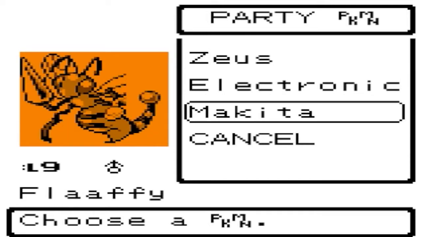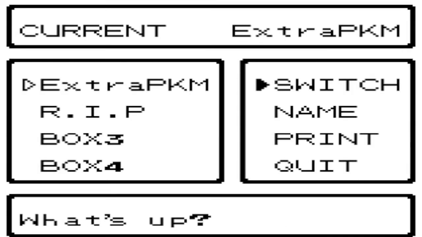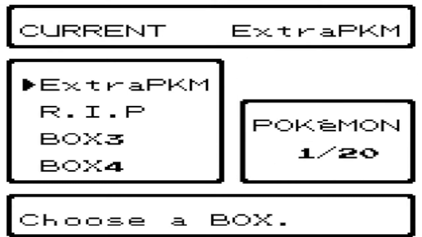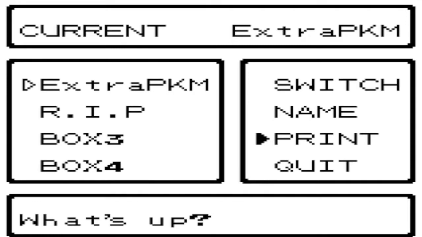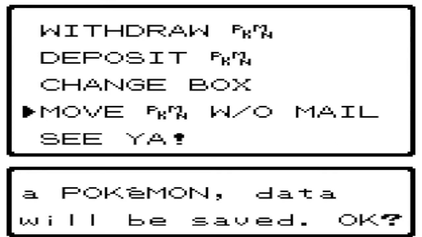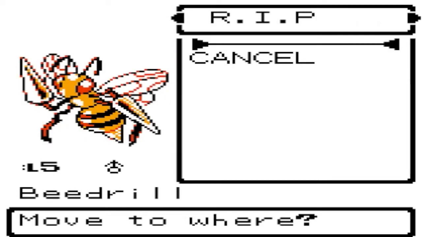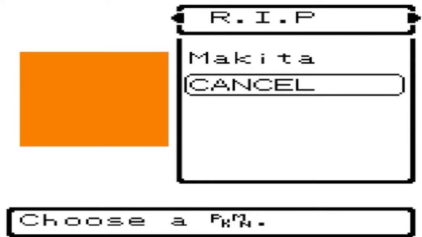So, alright, deposit Pokemon Makita. Deposit. Stored Makita. Hold on. Okay, I'm sorry. I'm done goofing. Move Pokemon. Your data will be saved every time you move a Pokemon. Alright, I was derping for a second, so let me do this again. Makita, move. Rest in peace. Okay, so my extra Pokemon have nothing, and in rest in peace, I have Makita.